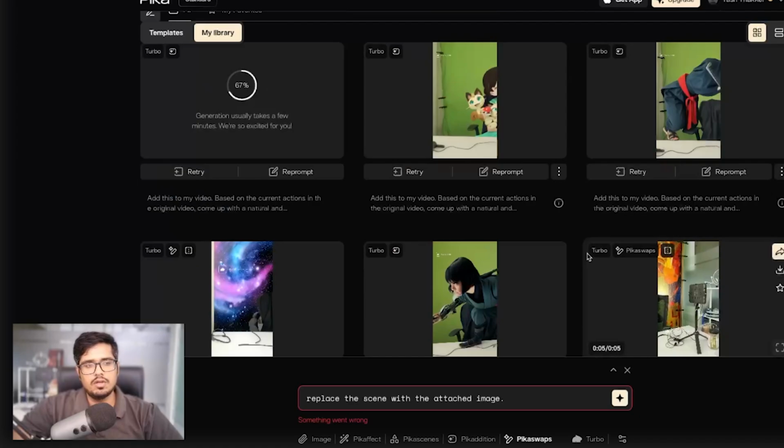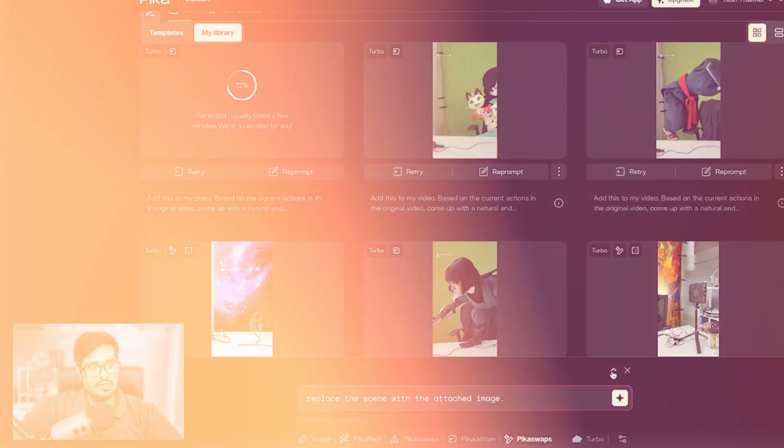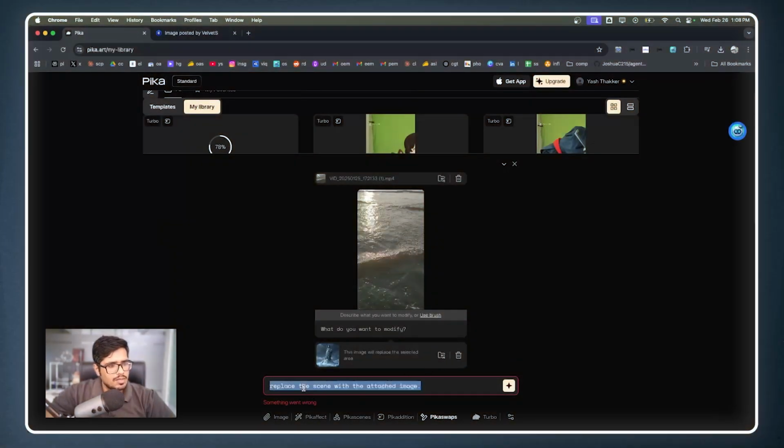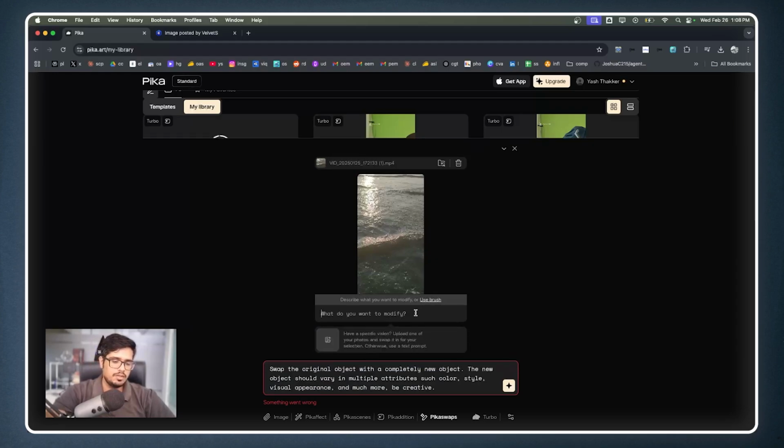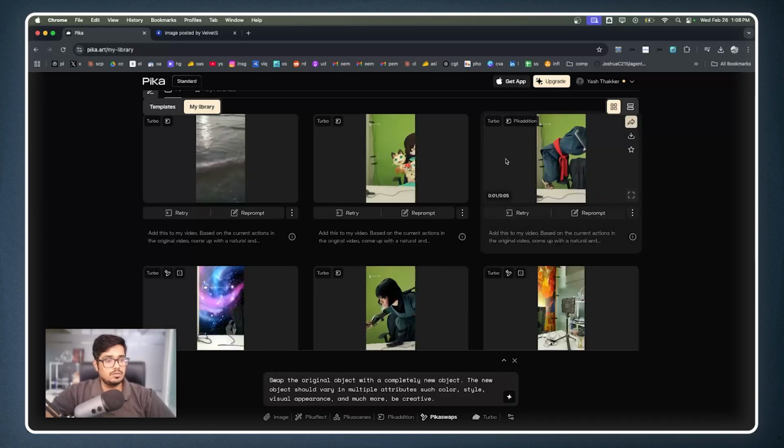But if you want to get an understanding of the generations that I like, and it looks like something went wrong, I may be doing something wrong with Pika swap. Maybe I'm uploading things that I shouldn't be uploading. So I'm going to say, make this a post-apocalyptic, I don't know if I'm spelling that right, view of the world with multiple planets visible. So let's do that. I'm hoping that shouldn't throw up an error.